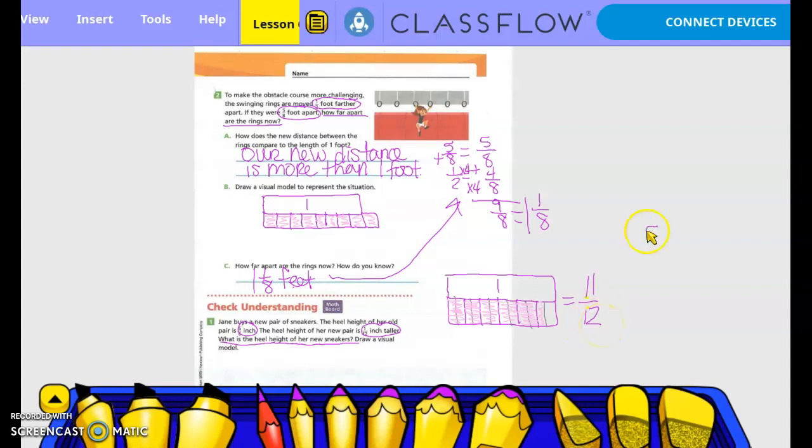So we have 5/6 plus 1/12, and we said our common denominator is 12. So do we have to change the bottom one? No. So 6 to 12 is times 2. What I do on the bottom, I do on the top. So 10. So does that give us 11/12? Yes, so our answer is 11/12.